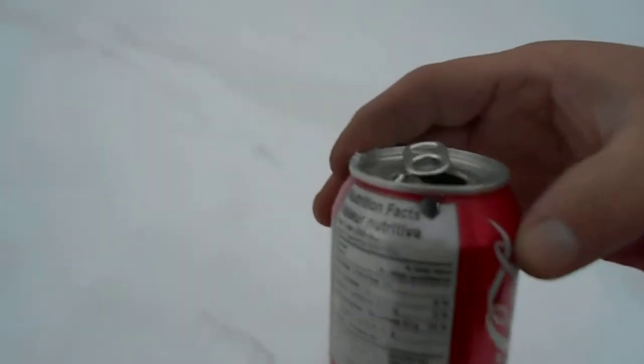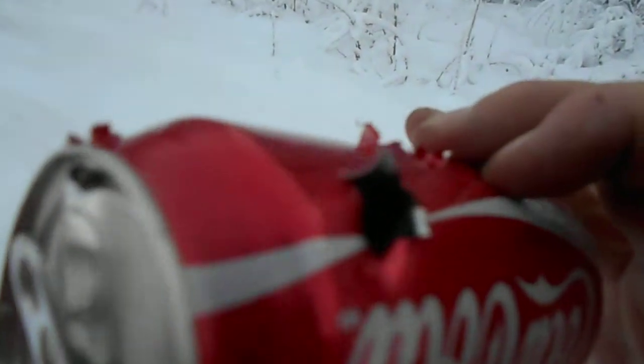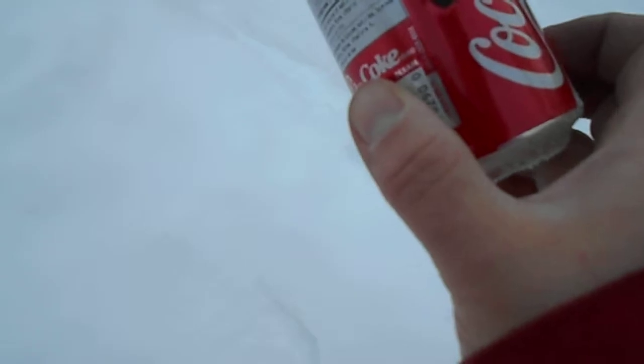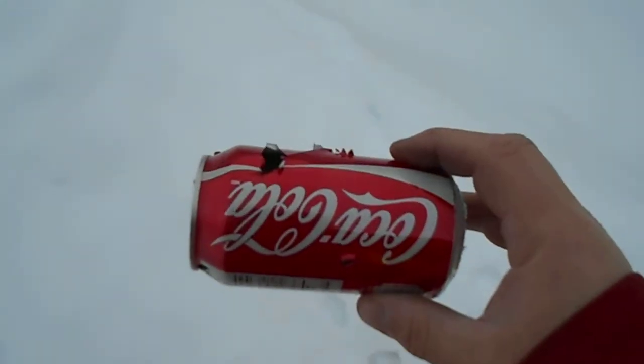Anyways. This one here looks like it's got a couple holes in it. There's one hole. So one bullet went in there and out there. And one bullet, where the heck did the other one go in? Went in there and out there. And then one bullet went that way. When the hell did I hit it there? I'll have to watch some video again, see what the heck's going on.